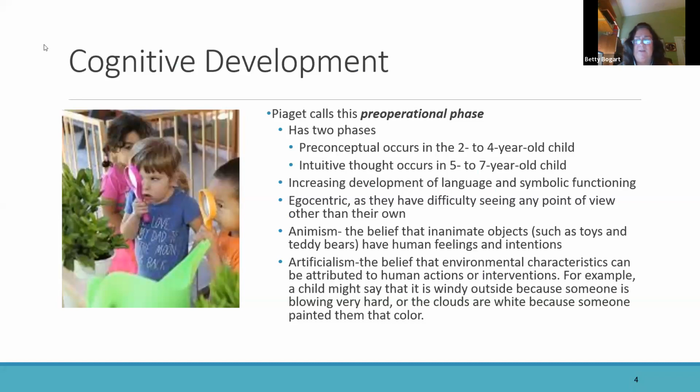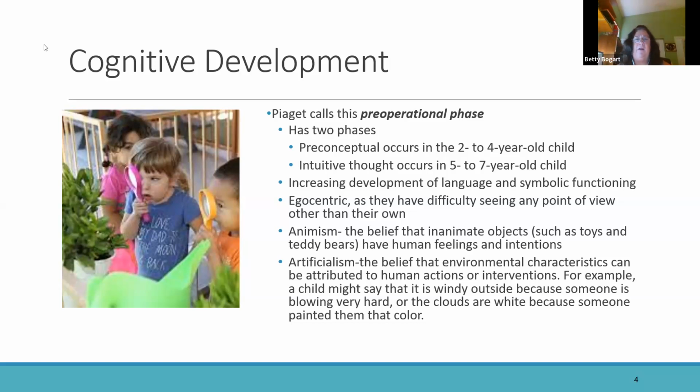So Piaget. So I told you there are a lot of questions regarding theorists coming up on your first exam, okay? So understanding it is important. Now I read your discussion posts and I was really pleased with them. When we talk about Piaget, we have two different areas in preschool. As you can see here, it's the preconceptual and it's the intuitive. Now, this just means that they're starting to learn something. Like they'll say that a truck has wheels and it rolls. Now they're going to be rolling them down a ramp or doing different things, making more fun with it. That magical thinking, let me make things work.